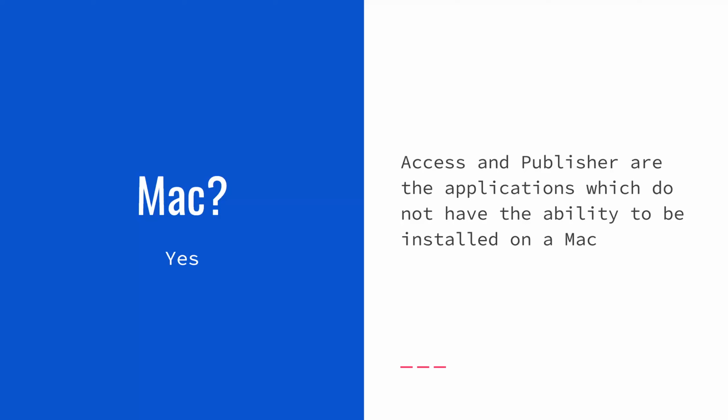Publisher is, we'll go over it in a little bit, but Publisher is basically for if you want to make a newspaper layout, or if you want to make a poster or something like that, that Word just isn't equipped to handle. That's what you use Publisher for. Its main competitor is Adobe InDesign.